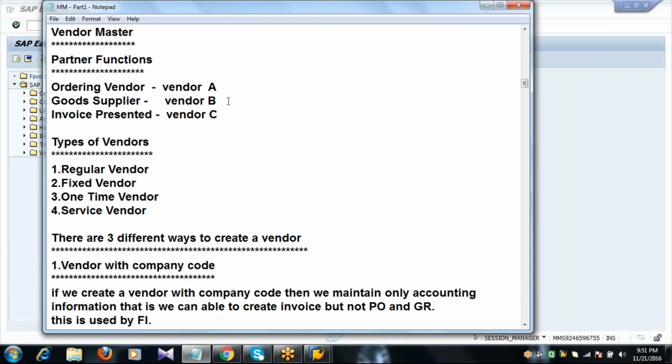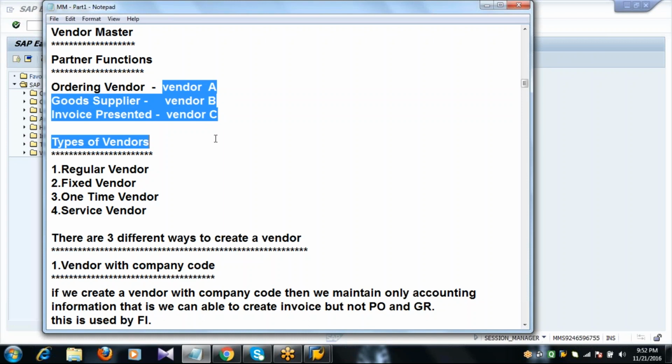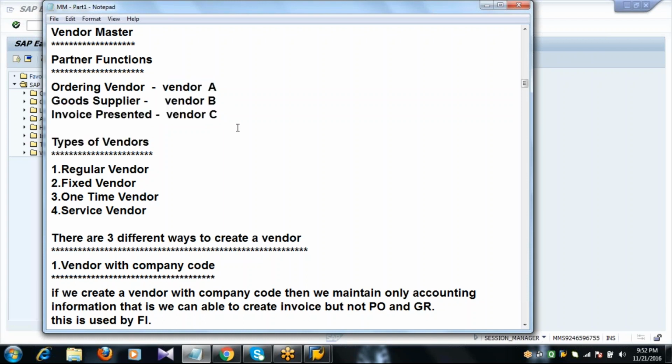We have three suppliers, for example, A, B and C. Now I am the buyer, my company is in need of a material, so I'll create a purchase order to the ordering vendor A. And I will receive the material, whatever my company needs, from vendor B, goods supplier. And I will do the payment to the invoice presented to vendor C. So it means we are ordering to one vendor, receiving the material from some other vendor and doing the payment to some other vendor, provided these three suppliers belong to the same company. We call it partner functions.